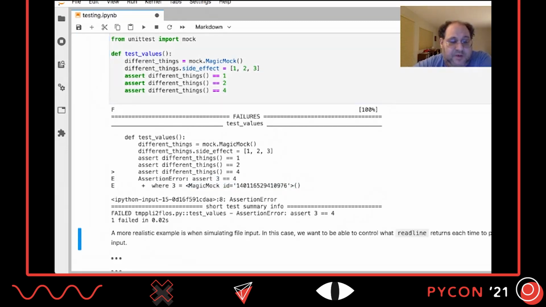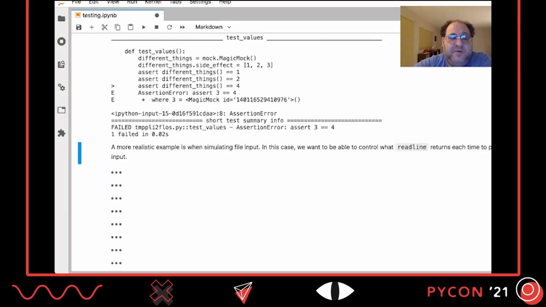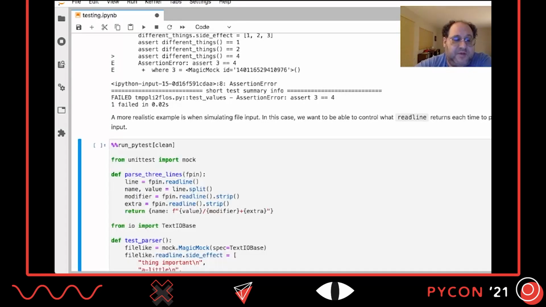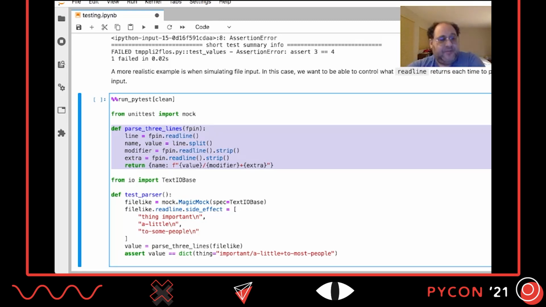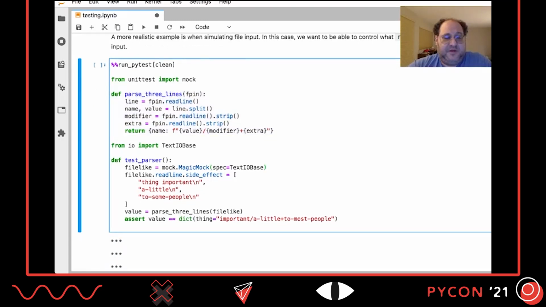Okay, so that's cool. Here's a more realistic example. We want to set readline to different inputs. So let's say that we have this silly little parser that reads 3 lines and then tries to figure out some weird syntax. I invented the syntax because real parsers are slightly more complicated, and I didn't want to write a complicated parser. You notice that here, as I talked about before, I'm using a spec. The best spec to use in this case is TextIOBase, because this is supposed to be a file-like object in text mode. And here you see that I set its readline method to have a side_effect of these things. But here it's supposed to be some, and our parser is supposed to automatically know to convert some to most. It doesn't do that, so we'll have a test failure.